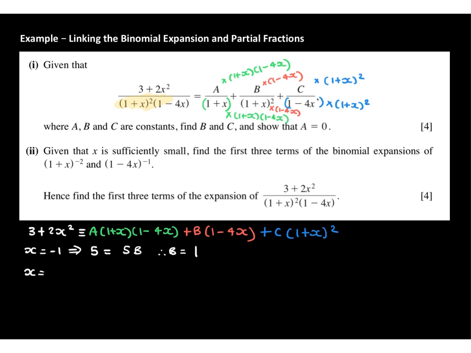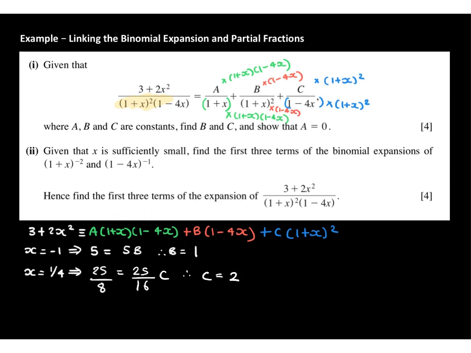We'll then choose x is equal to a quarter. So on the left hand side, we get 25 over 8, and on the right hand side we're going to wipe out a and b, and this leaves us with 25 over 16c. So from here we can see that c will work out to be equal to 2. And we're in the same position as previously.